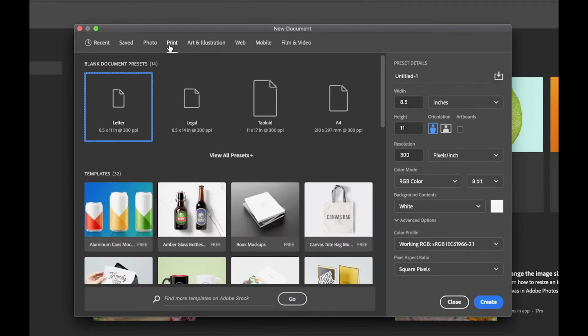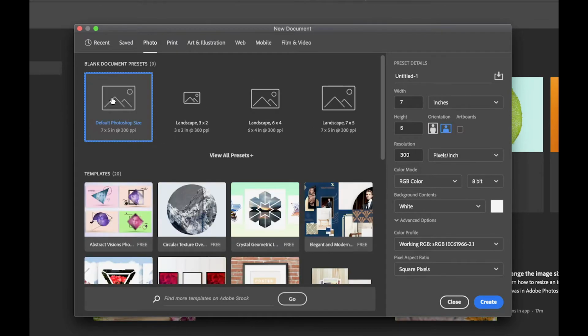And so you'll notice that the print section has basically different sizes of paper as the templates. So for posters or other things, or photos, this would work really well. But you'll see those are 300 pixels per inch. The same goes for photo. And again, these are all standard sizes that you would find photographic paper in, that you'd be able to go to the output center and print things in. And so there are these 300 ppi.